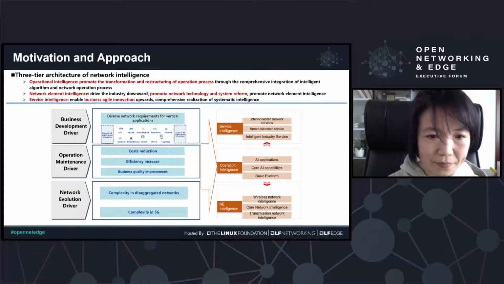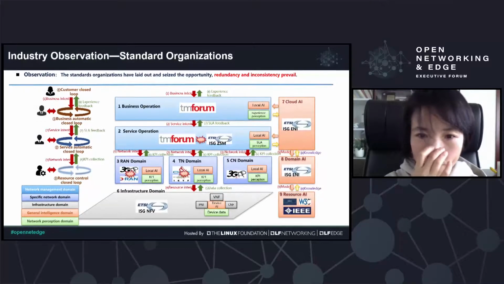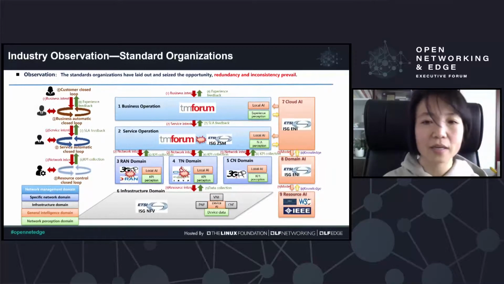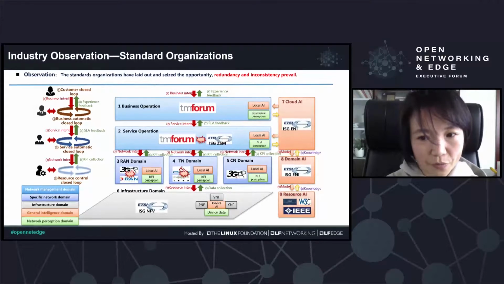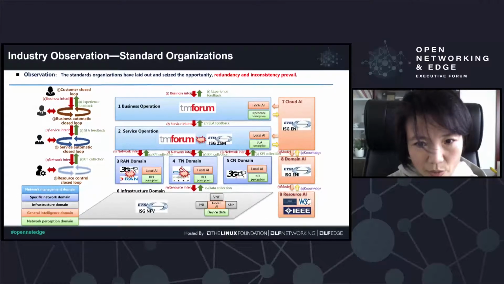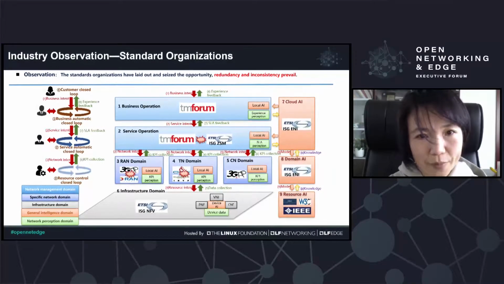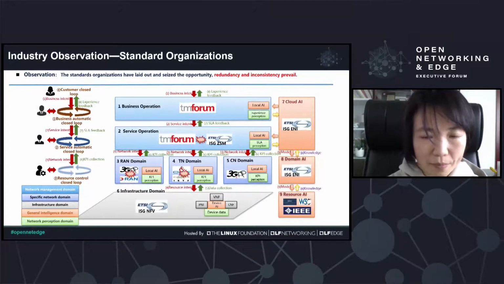Next slide. This one probably looks quite complicated. On the left side is the TM Forum. They show how we need a few closed loops in order to keep our operation intelligent. Here you see there are three loops that we need to have. Once we have a business intent, it is translated to a service intent, then to a network intent, and then to a resource intent and the data. And then it comes back: we need to keep a promise so we can provide that service with high quality, that's the KPI, the SLA feedback, and the customer experience assurance. So that's the big loop.